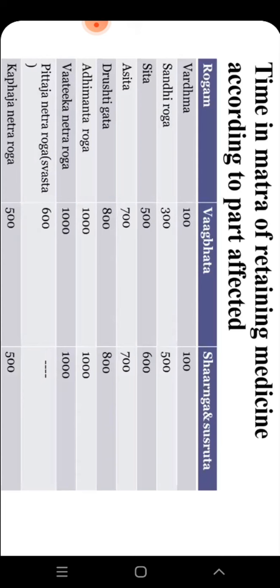Okay. Let us check out the time in matra of retaining medicine according to the part affected. For Vartma, 100 matra kalas are said by Vagbhata Acharya and Susruta Acharya. It's almost about 50 seconds approximately. In Sandhi, it's 300 for Vagbhata and 500 for Susruta. It's about 2 minutes 30 seconds in Sandhi as per Vagbhata. In Sitha, 500 Matra Kalas is about 4 minutes 10 seconds and 600 for Susruta. In Sitha Pradesha, 700 Matras is about 5 minutes 50 seconds approximately.